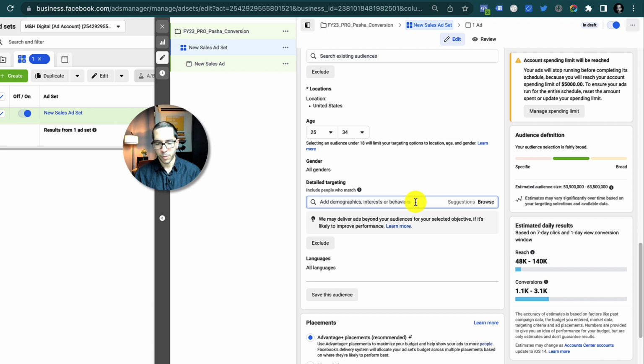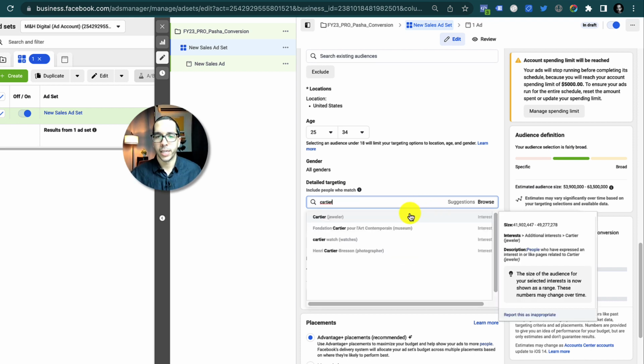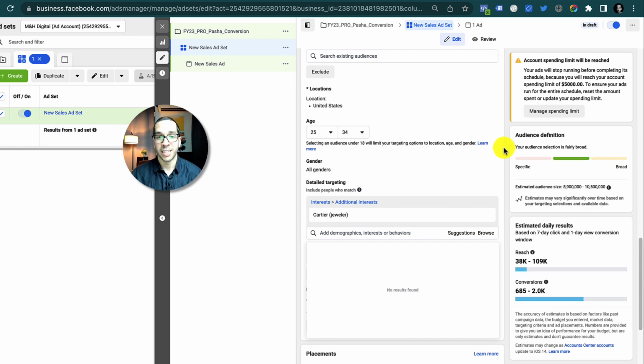Okay, so this is how I'm going to go about targeting this audience. First, I'm going to start with people who like Cartier. So I'm going to type in Cartier as an interest. On the right-hand side here, you're going to notice sometimes they'll say demographics or employer. So just make sure that for this example and the context of this, whatever matches is interest. So there is about 41 million to 49 million people interested in Cartier. So that's great. I'm going to start with the people that already have an interest in that.